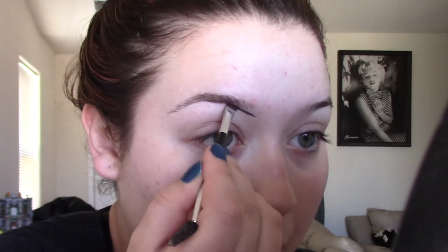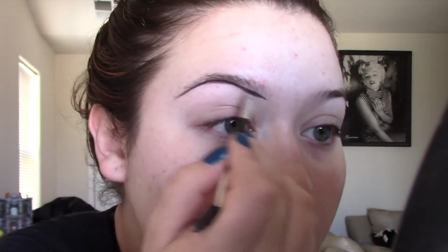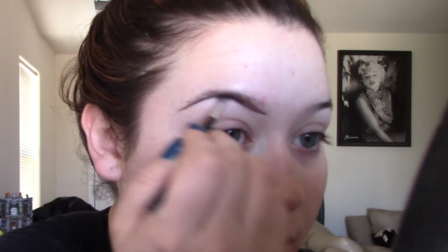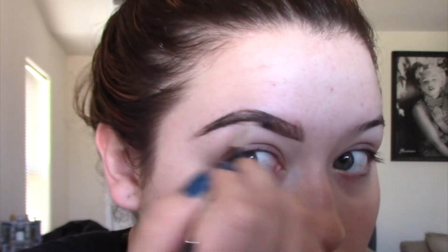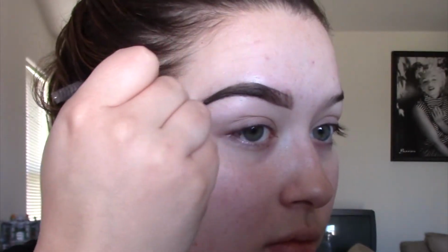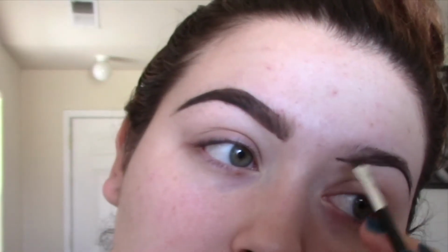I'm going in with the Anastasia Beverly Hills Dip Brow Pomade in dark brown. For this look I am doing a mermaid, evil mermaid, siren, whatever you want to call it. So I do want those brows very arched, very accentuated. And we're going to want to do the same exact thing on the opposite side.